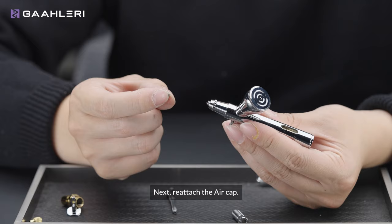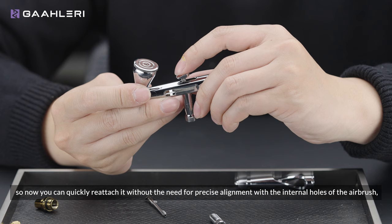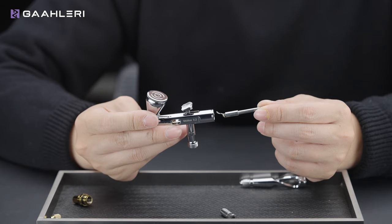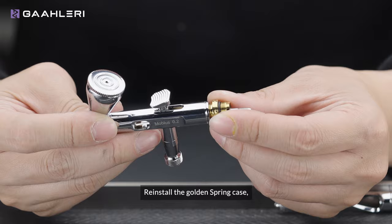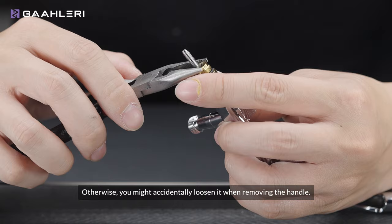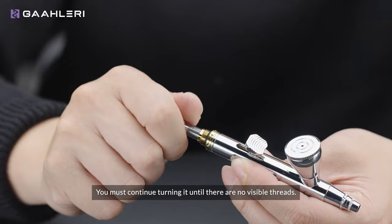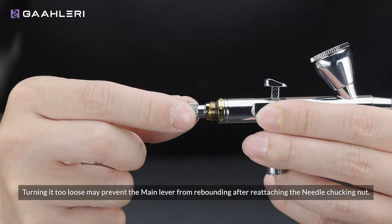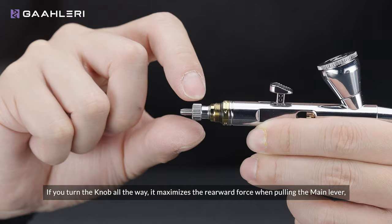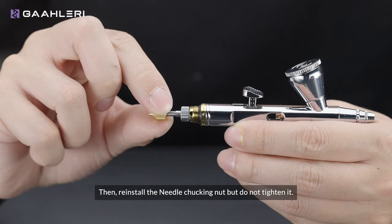Reattach the air cap. Insert the main lever in the correct orientation — we have upgraded the main lever of the Möbius so now you can quickly reattach it without the need for precise alignment with the internal holes, which is very convenient. Reinstall the needle chucking guide. Reinstall the golden spring case and tighten it with a tool, as this is the factory standard — otherwise you might accidentally loosen it when removing the handle. Put back the spring. Reinstall the main lever adjustment knob, continuing to turn it until there are no visible threads; this is the recommended safe position where the main lever's force is lightest. Turning it too loose may prevent the main lever from rebounding. Turning it all the way maximizes the rearward force when pulling the main lever, allowing you to adjust to your preference.